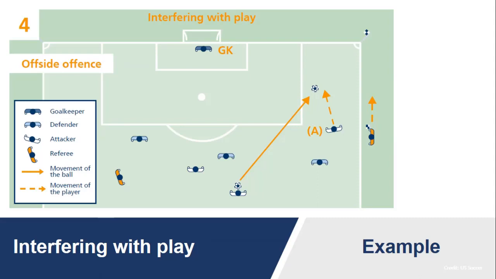So here's another example of interfering with play. So A is in an offside position behind the second to last opponent, who, as you can see, even though far away, is probably a little bit closer than you think on the far side. This is actually going to be one of your most typical offside decisions in a high school game. You've got a near side attacker, far side opponent, and you're going to have to be able to see that offside, where that offside position is, and that they then go get the ball after the ball was kicked.